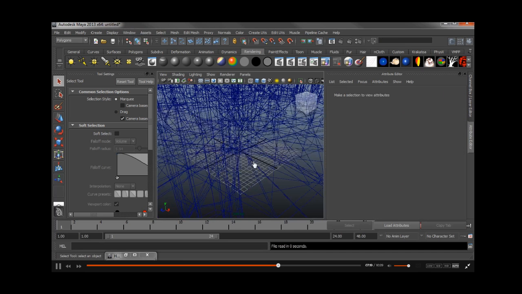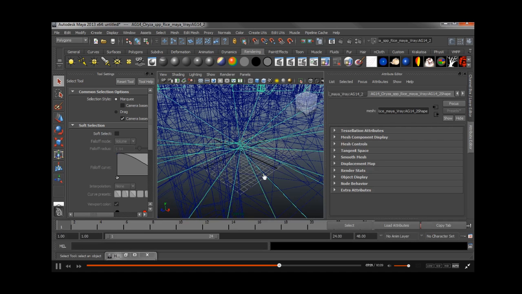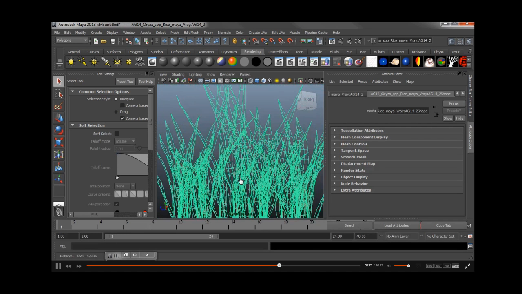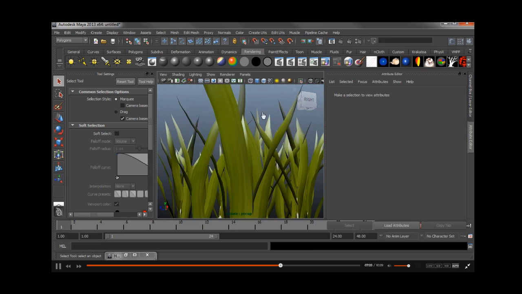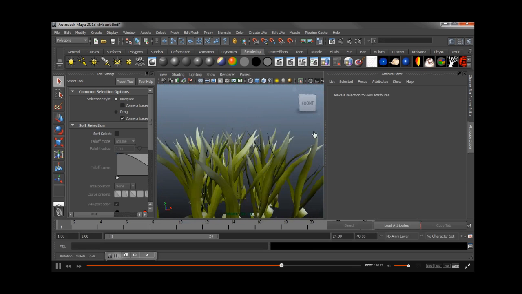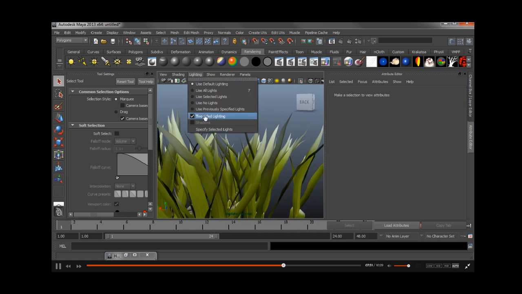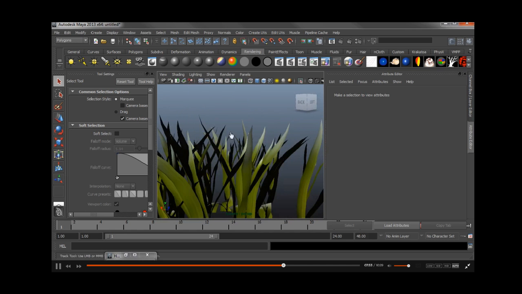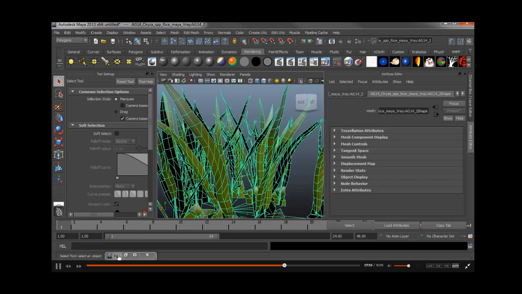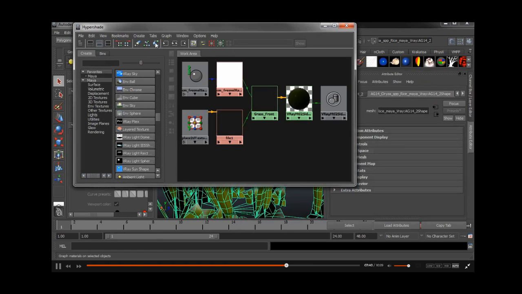This is V-Ray ready. So let's just isolate one of these guys and turn it on. If I hit textured, it's fine. But if I turn off the two-sided lighting, you'll see, again, we have that issue. So how we get around this is through the V-Ray double-sided material. Let's have a quick look at that.